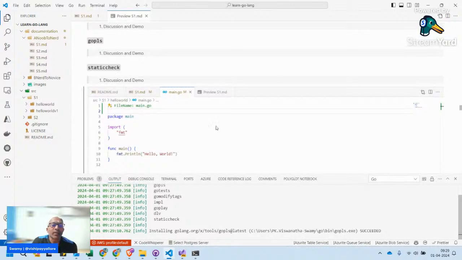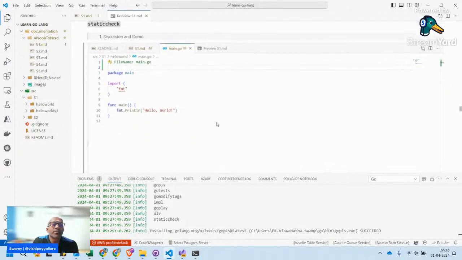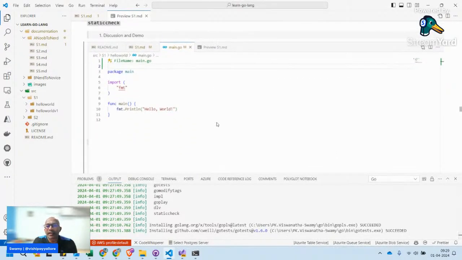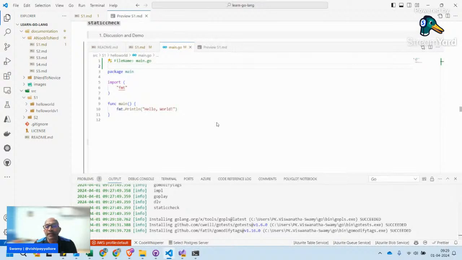Let it install. In the meanwhile, let's cover some more ground. So staticcheck: why this tool is needed is that it does static checks, like we use SonarQube or static analysis, like ESLint and linting in Angular, or autopep8 in Python. Those kinds of things, it does the static check.